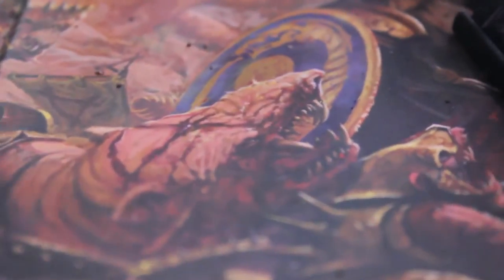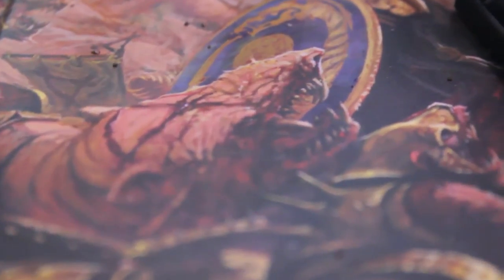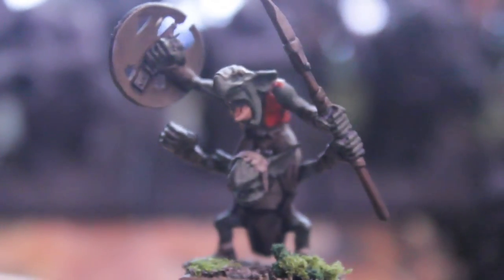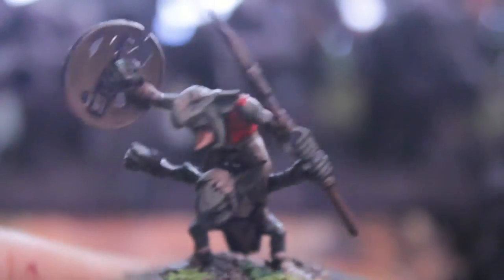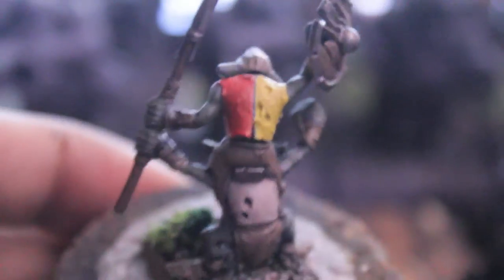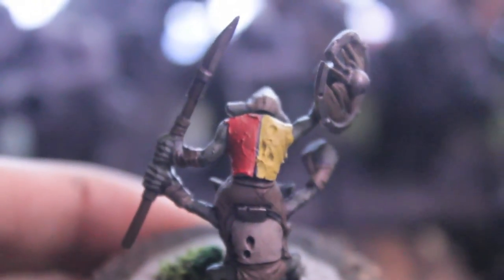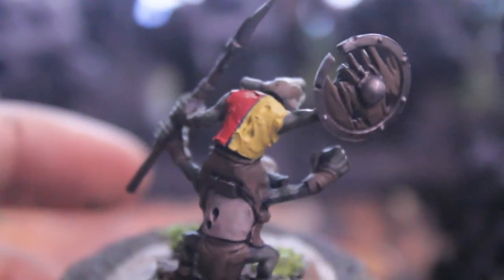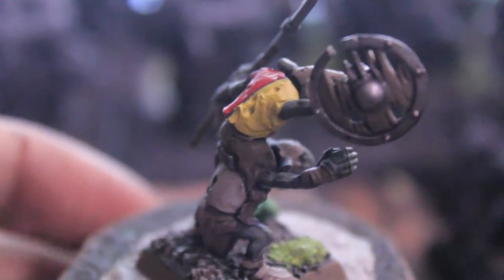Take a look at the artwork for Blood in the Badlands while I set these things up on my little turntable. Ta-da! Okay, so these Gnoblars have taken me a little while to paint because I was trying to figure out what kind of paint scheme I was going to go with, and I decided because my ogres are going to be in the red and white of Talabheim, I want to go something a little bit different and have these guys dressed in red and yellow, which is Talabecland, which I think is the province that they're from.